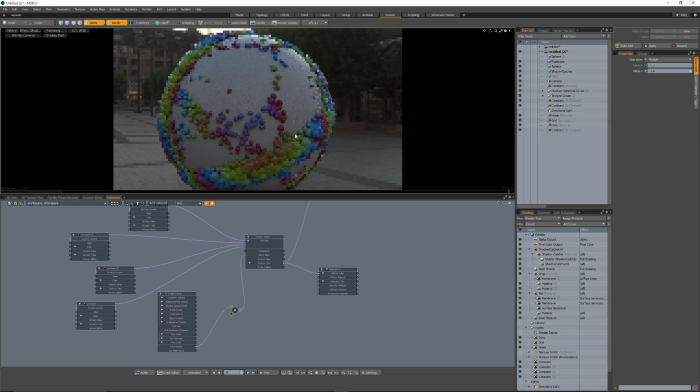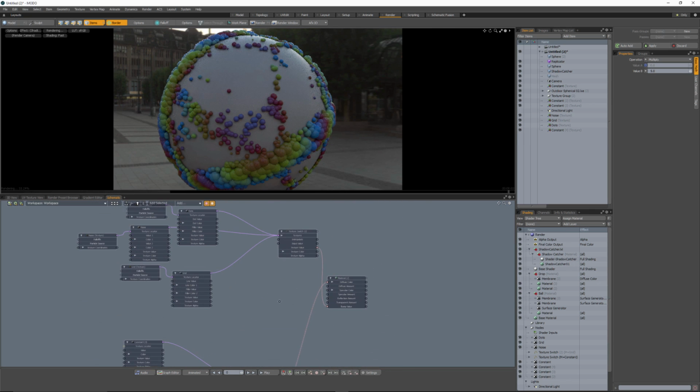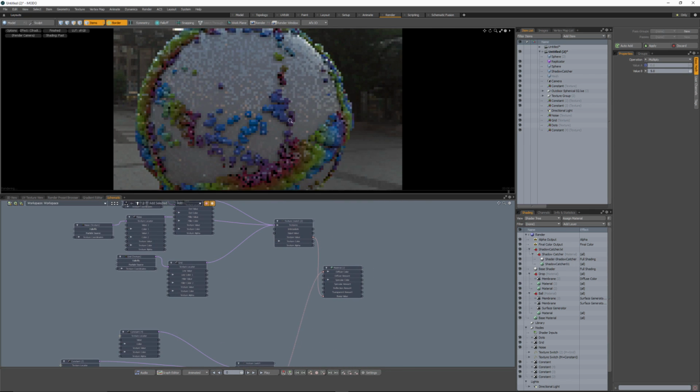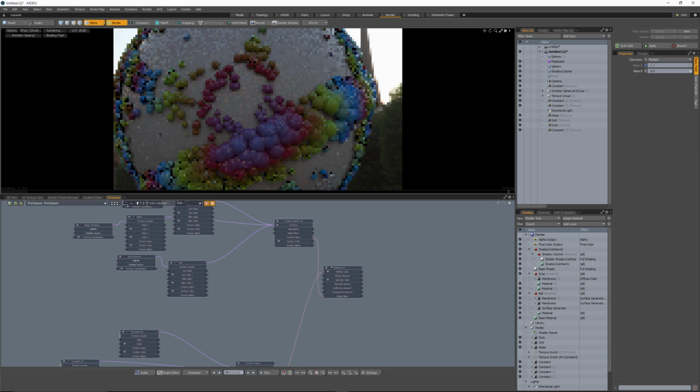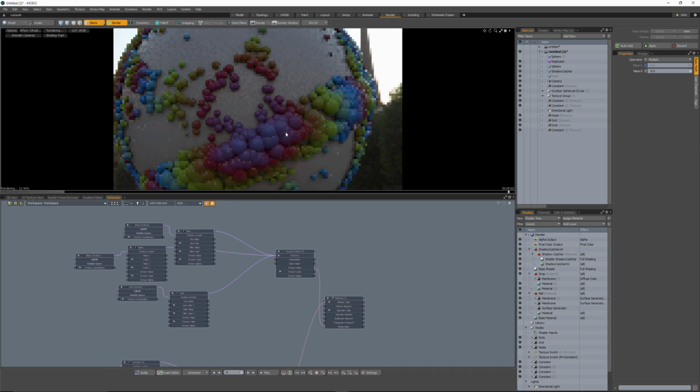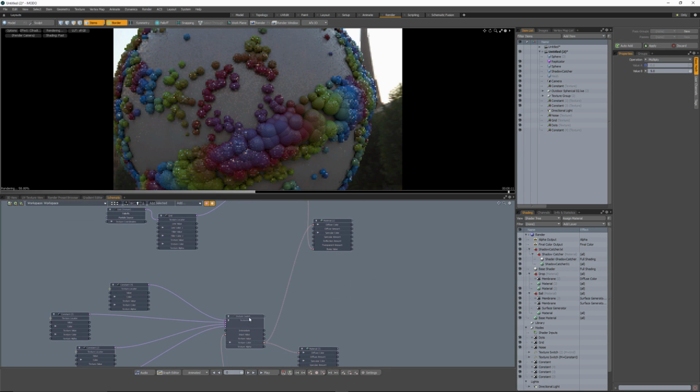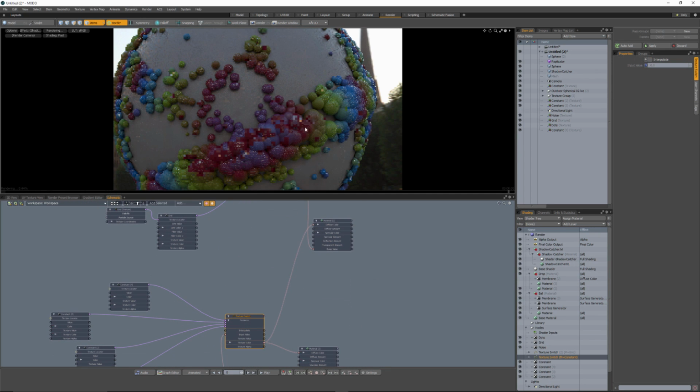So hopefully this gives you a good start at some of the fun and interesting things you can do inside of the shader tree, or excuse me, not inside of the shader tree, when you're working in the schematic view. And here we can go back. Let's go ahead and hide that. We go back to our first one, and there you can see our other version, where let's turn off my blending, my interpolate. Now instead of just having a bunch of different colors applied to our spheres, we have the different colors and a corresponding bump map that goes with them.